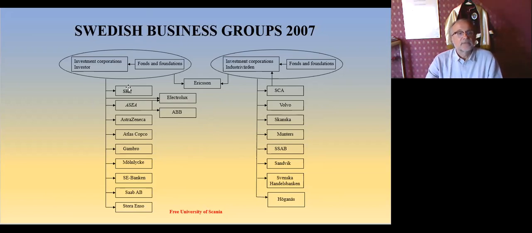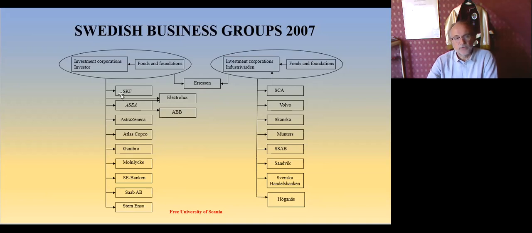In 2007, the center of both business groups, they are kind of imitating each other. So they look rather similar, although the Wallenberg Group is a family group and the Handelsbank Group is a management group. They have in the center investment corporations. The name is Investor in the Wallenberg Group, and in the Handelsbank Group, the name is Industrivärden. And then they have, especially in Wallenberg Group, founded funds and foundations. One specific foundation that is connected to the ownership of Investor and to other firms that really is the power base of the Wallenberg family. But Handelsbank can also have funds and foundations.